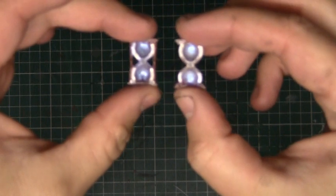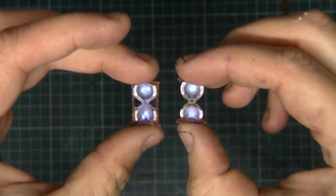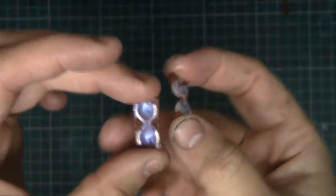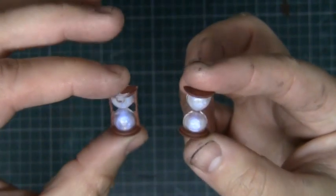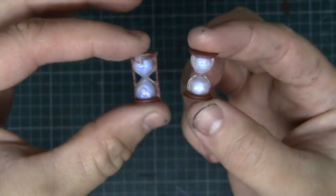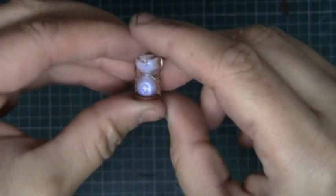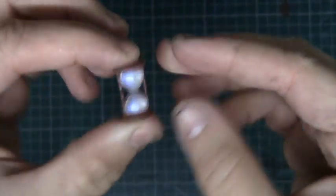Okay guys, so this pearlescent effect is now dried, and I'm actually quite impressed with the results. As you can see, that's from the inside, and then when you turn it around on the outside, it looks more like mist, I suppose, rather than those horrible scratches. So it seems to have masked it rather nicely.